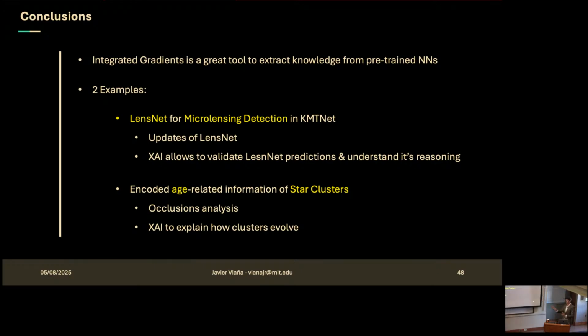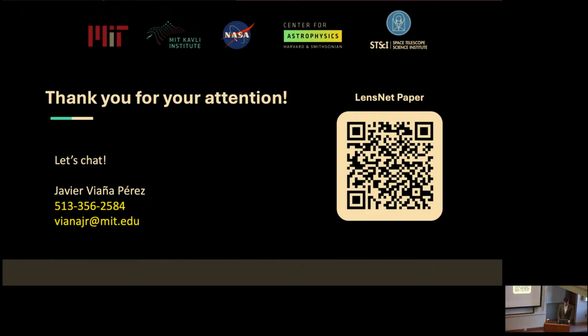Anyway, I also didn't mention, but the occlusion analysis that we had before is another way of doing explainable AI, to see how much every region of the image is contributing. Well, conclusions of this talk. I just wanted to show you that explainable AI is a very powerful tool to do various things in astronomy. One thing could be validating predictions of an AI pipeline that is already deployed. But another very interesting thing is, we could quantify or obtain theories or extract actual knowledge from a pre-trained model, in this case, to predict the age of star clusters. Anyway, that's it. If you have any questions, I will be more than happy to take them.